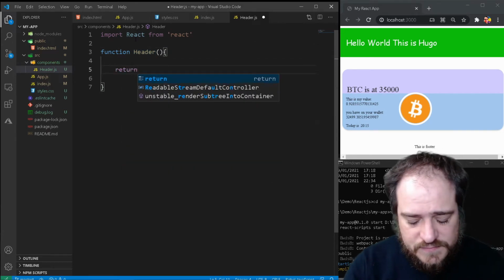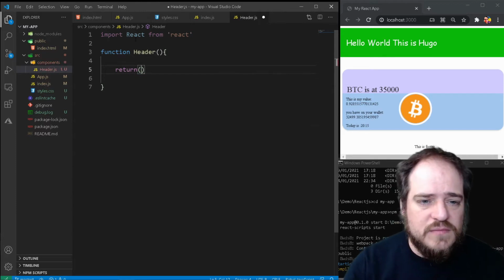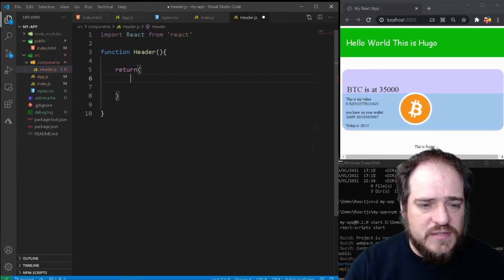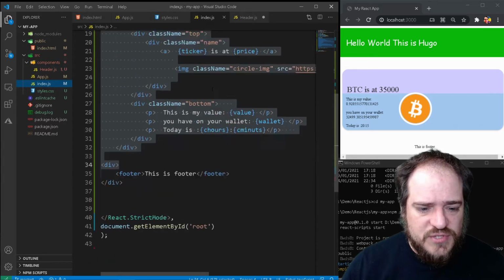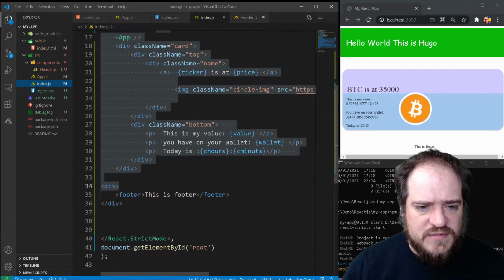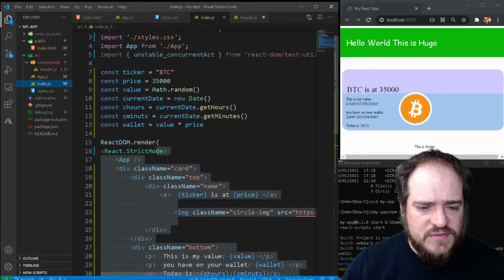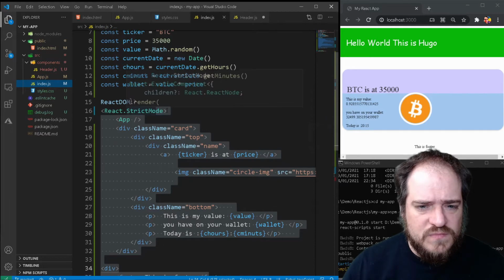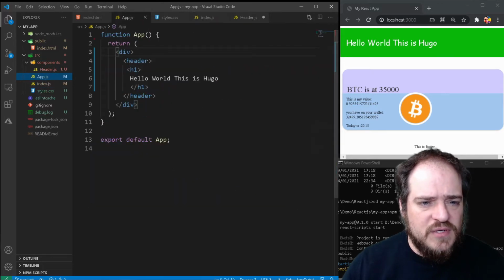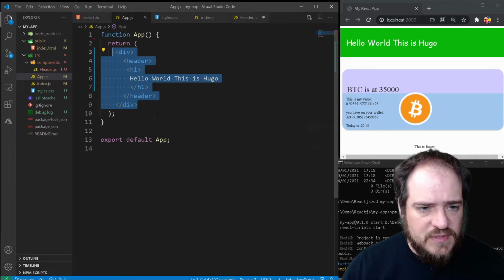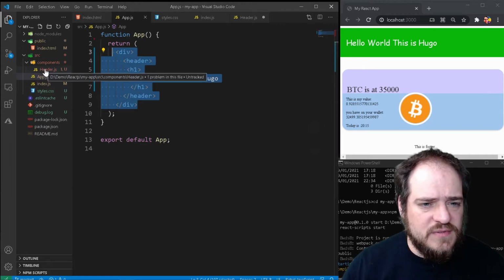Return, curly brackets, and now I'm going to copy what I've done on my index.js, which I should have here, the header. I think this is the footer. It's on my app. Actually, it's on my app, so let's remove this from here.